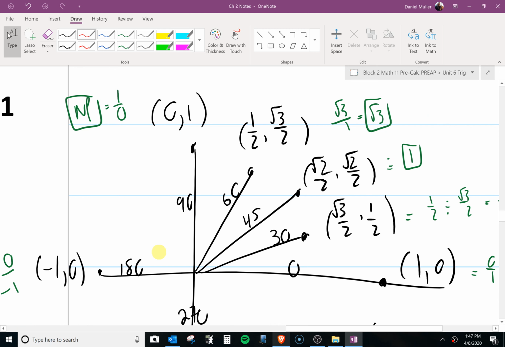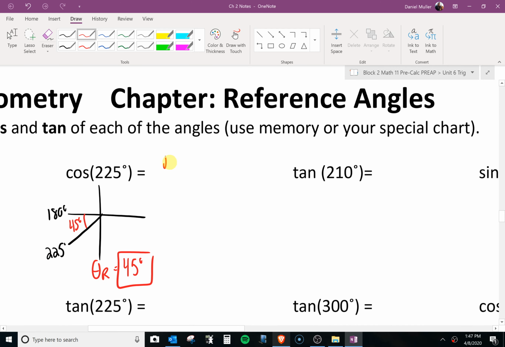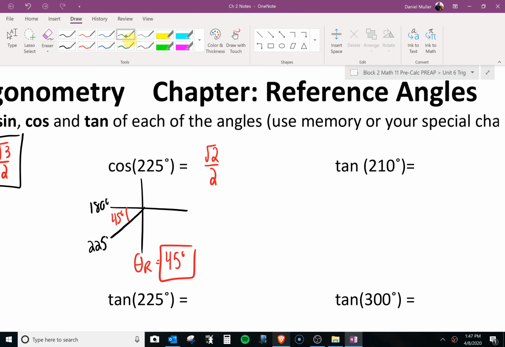So here's 45 and root 2 over 2. Because it's cosine, it's root 2 over 2. So I'm going to copy that down, root 2 over 2. Again, 225 is not on the chart, but I use the reference angle and I'm good to go. Then I use the CAST rule. I am in the T quadrant, meaning tan is positive. Am I looking at a tangent right now? No, I'm looking at a cos. In this quadrant, only tan is positive. I do not have a tan, so I have to make mine negative.